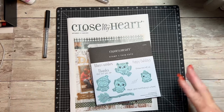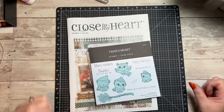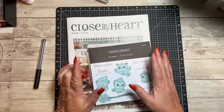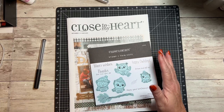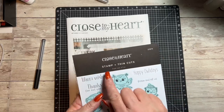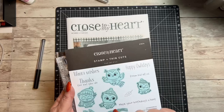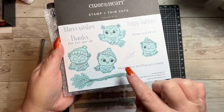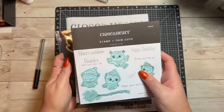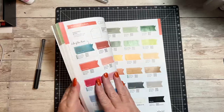It's just our normal video. It's not a mystery envelope. And I want to show you something super exciting. We all love the stamp of the month, always every month. But this month and going forward, some of them will have thin cuts with them. So this month, it's the stamp of thin cut from Owl of Us. So you get these cute little owls, and the ones in blue have coordinating thin cuts that go with them. You might be wondering, well, how does that work? So let me show you.